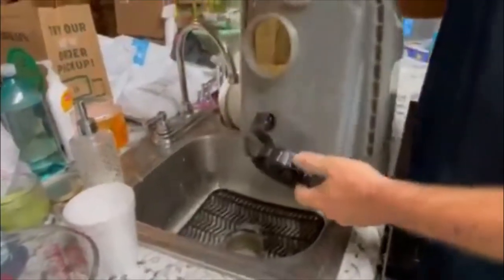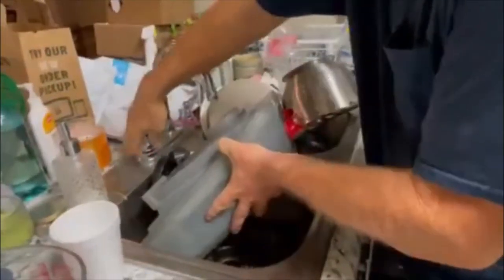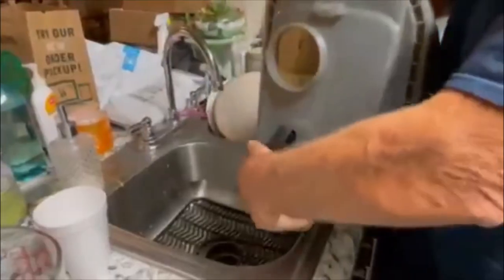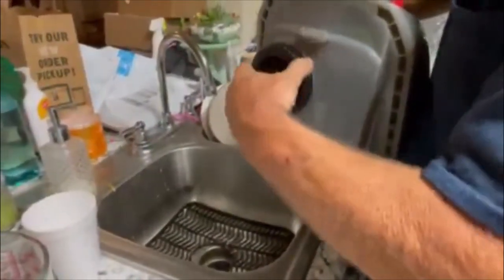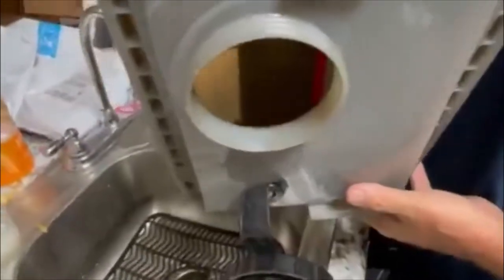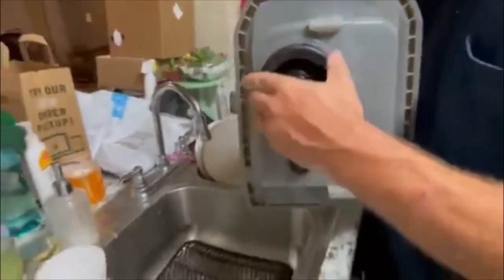Oh man, that's gross. And you're supposed to clean this out before you take it back. Some people do, some people don't. It's easier if you clean it as you go along. I'm gonna just shake it up, get some of this. I don't know if you can see down in there, you can see the dirt down in there. That's gross.